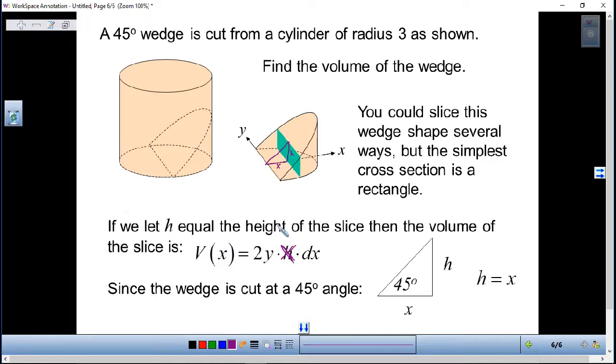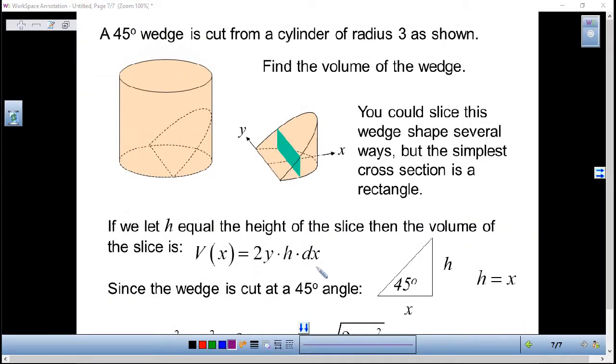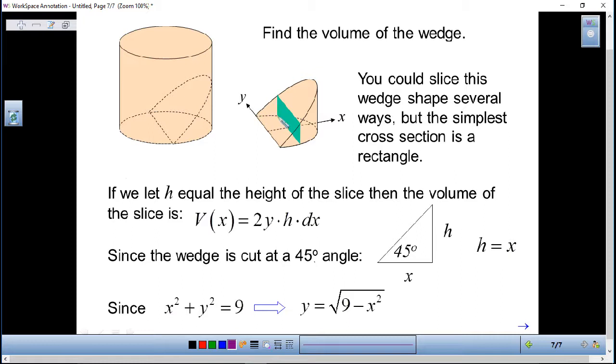Now the other way, we have to deal with y. So we're going to have to deal with y, and we're going to use the equation of this circle right here. If we have a circle with the center at the origin, the equation will be x squared plus y squared equals r squared. Well, it has a radius of 3, so we square that, and we get x squared plus y squared equals 9. Now, you need to solve this for y, and that's going to give you this value right here in terms of x.